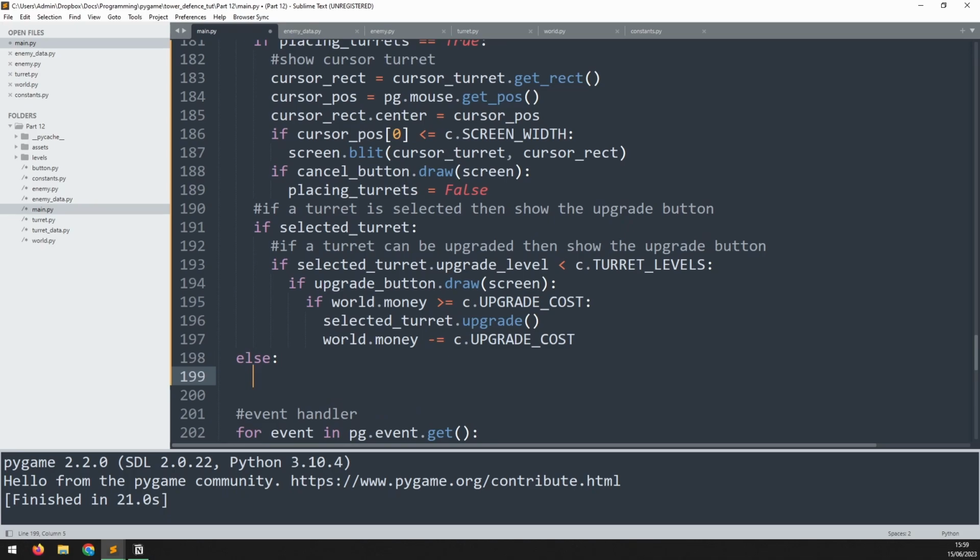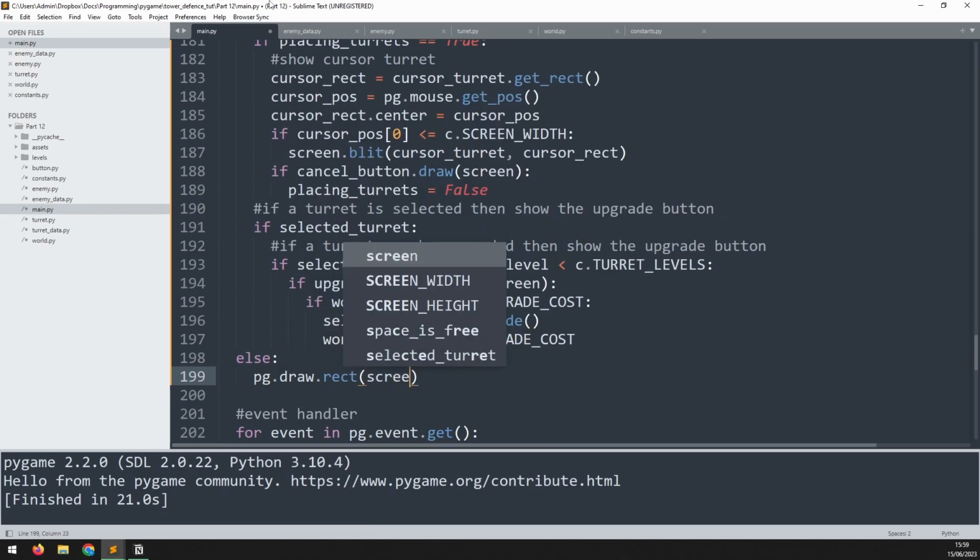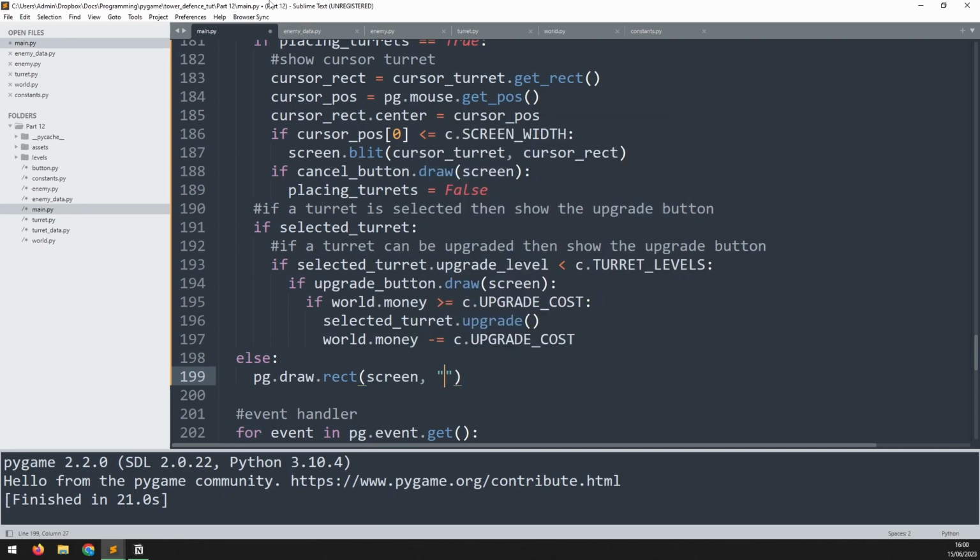This else section is when the game is over. For whether we've lost or won, this is what we want to display. First of all, I'm going to display a little rectangle on the screen. I'll say pg.draw.rect, goes onto the screen. Then for the color, I've just picked one of the named colors. So it's Dodger Blue. You can pick whatever you like for this. And then I need to define X and Y coordinates, a width and a height. And lastly, just to make it a little bit nicer looking, I'm going to add rounded corners. I'll say border_radius is equal to 30.